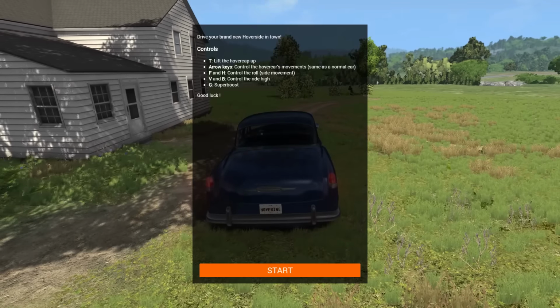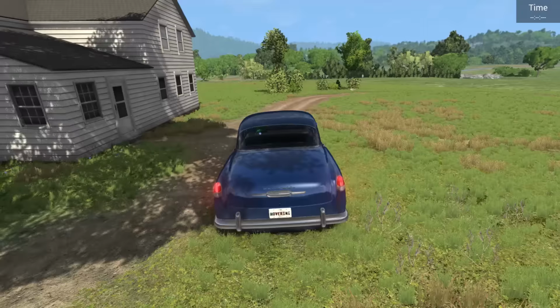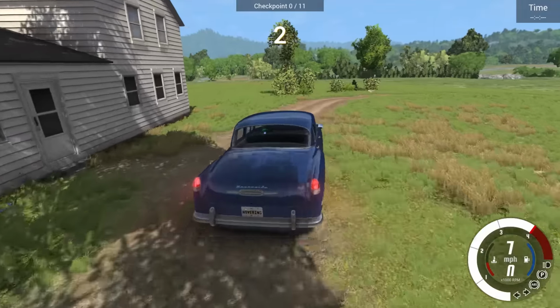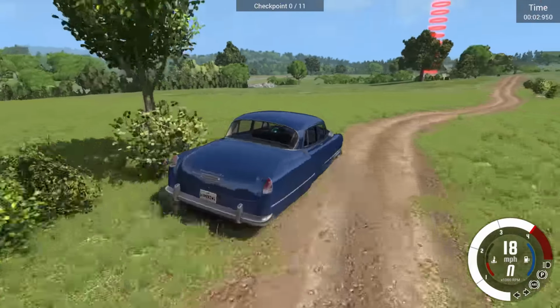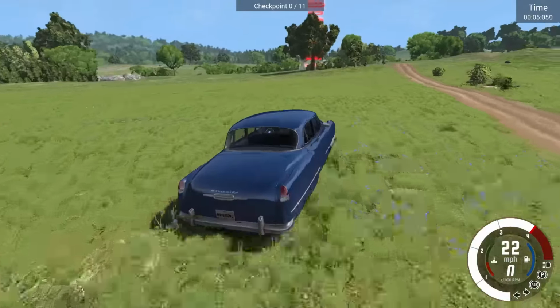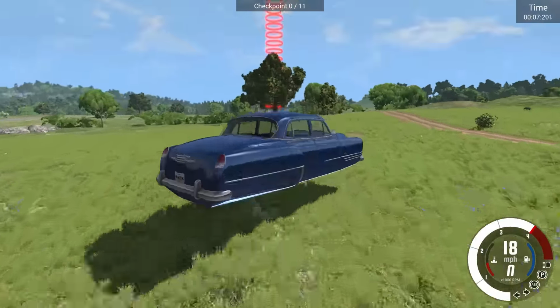All right. This next one, drive your brand new hoverside into town. We'll see how this goes. Okay. This thing is a little funky to control. Okay, it kind of just floats around. I mean, it's a hovercraft. What'd you expect? Let's see. T, what does that do?